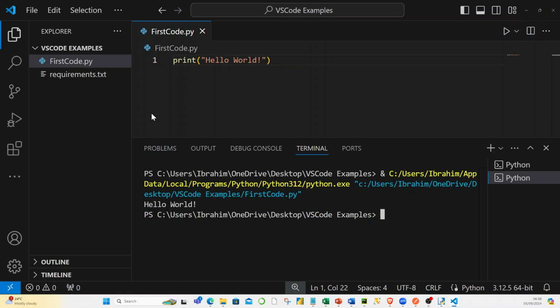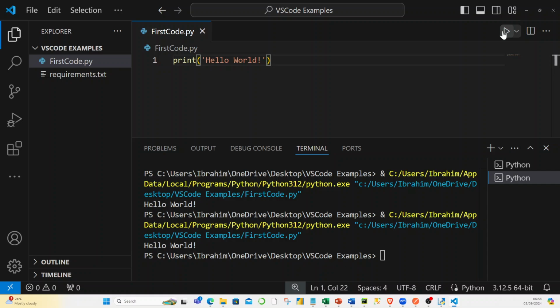Now, sometimes you may have your hello world written this way with two or double apostrophe. There are times when you may not use double apostrophe and you use a single apostrophe. Your program will still work. If I run this again, I'll still get my result hello world.